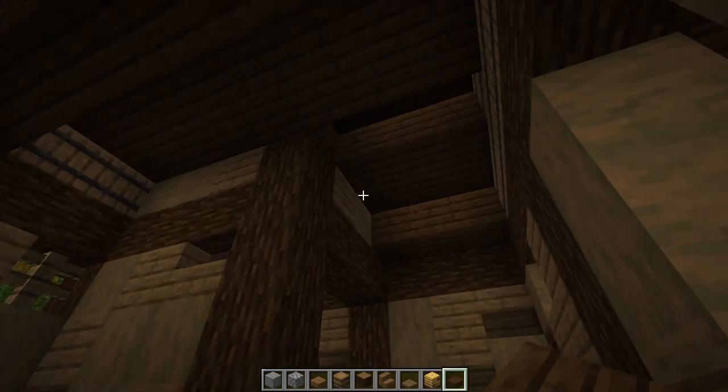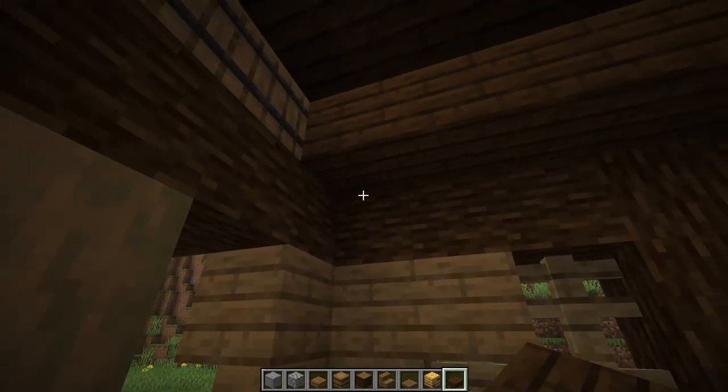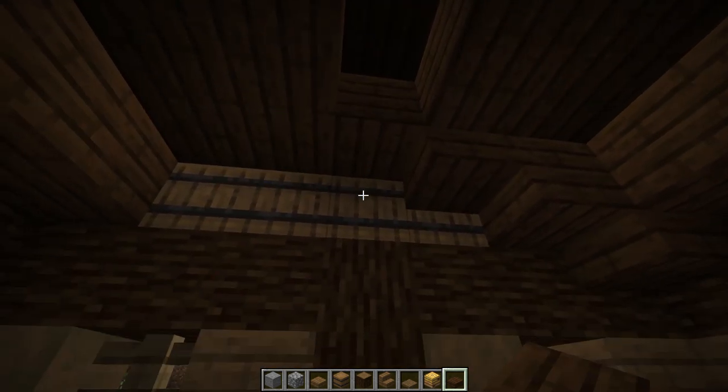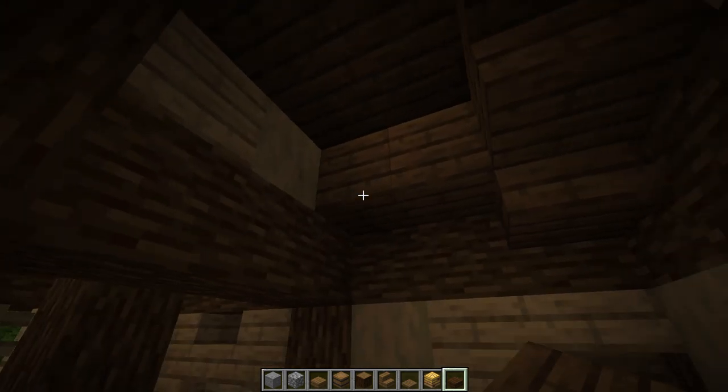Now, for even more detail, let's look at the ceiling. We could definitely do something here to make it stand out a little. So let's do this. Let's put a slab right here. Let's do a full block here, slab, full block there, and then come back and do the same thing just like that. That looks pretty good. Let's do it again over here.